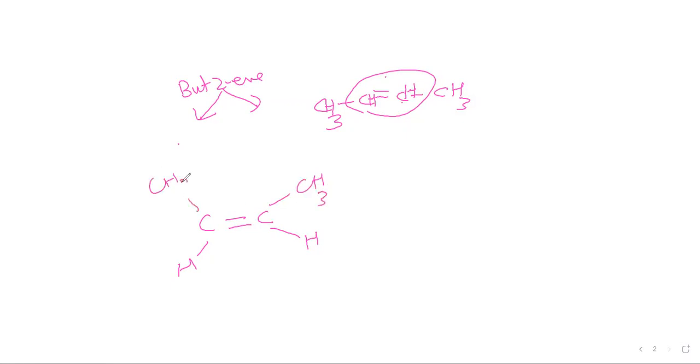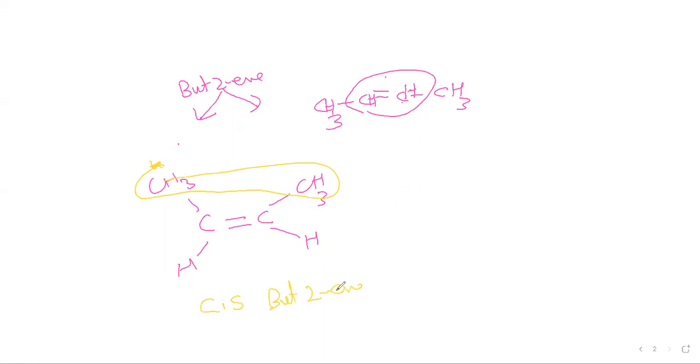So if you are going to see it in the form of butene, have a look at this. It's a 4-carbon chain, okay? From 1, 2, 3, and 4 carbon. But we are explaining it in terms of geometric isomer. Either they have the same branches on the same side, the same type of branches, so the name will be cis-butene.